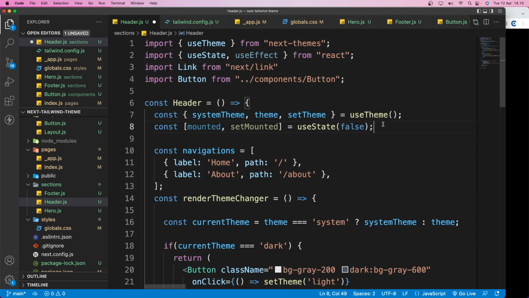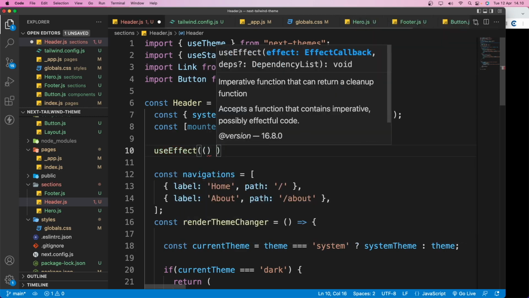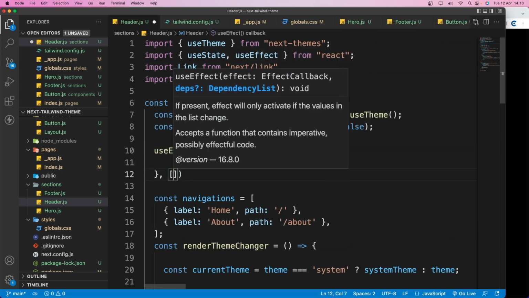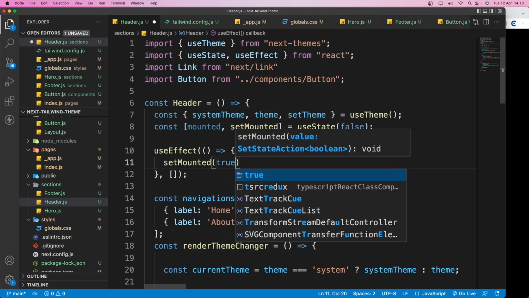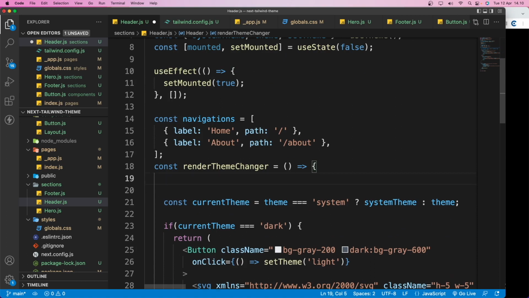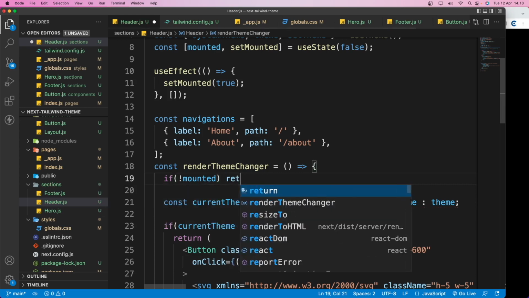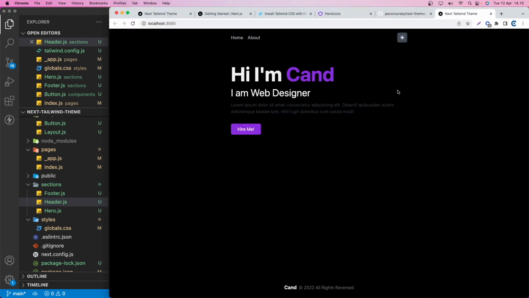Okay, so here I'm going to set the use effect. Okay, and also inside this use effect, for the first time this page load, I need to set the mount into true. Okay, so inside this function here, I'm gonna say if mount is false, I need to return, let's say return null. And that's it. So now if I save this and let's go back, if I on the dark mode and if I refresh, as you can see, it still have a sun icon. Okay, really cool.